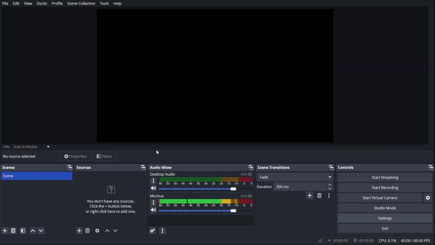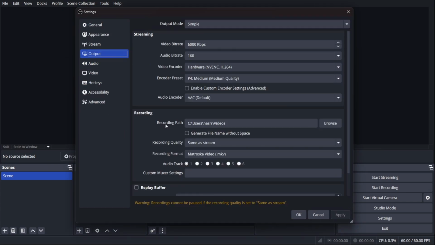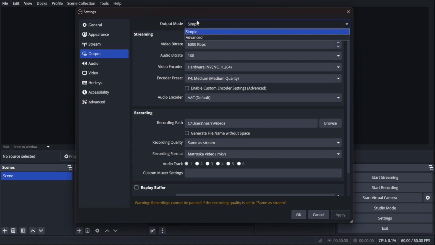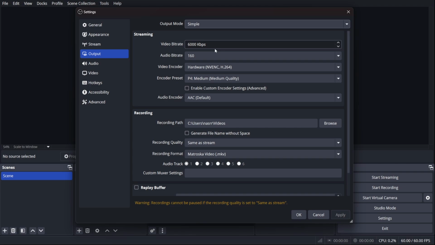Alright, next thing, let's go to output, and for the output mode, I want you to go to simple. I don't want to go too complicated about that. And here you can see there are settings for streaming and recording. Under streaming video bitrate, my recommendation is to keep it at 6000 kilobit per second, because this is the bitrate recommended by Twitch, and the maximum is 6000.